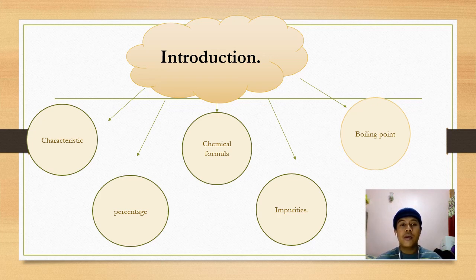The fourth point is impurities. Tap water in different areas may have slightly different amounts of various metal ions. So what I want to say is that the impurities of water are different. Such as the water in the sea and the water in the lake, the impurities are different.